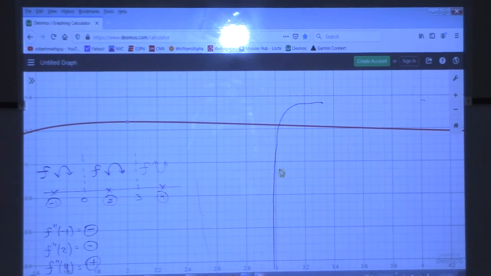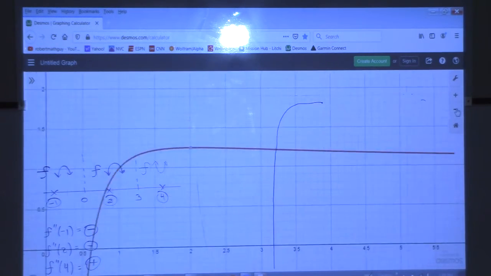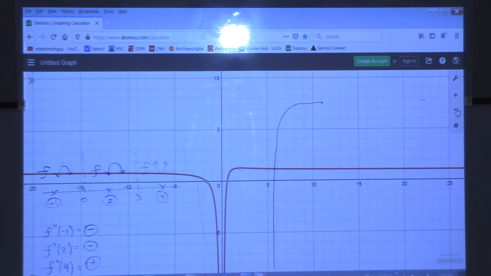What do y'all think? Can you buy it? Got to trust it. Zoom out. You want me to try and zoom out? It's just going to be harder to see. I think it's going to be harder to see. It's going to start looking like a straight line, kind of. It's right here, right? Is this point right here? Somewhere in there? You can kind of see that it's, well, the math says it is, so.